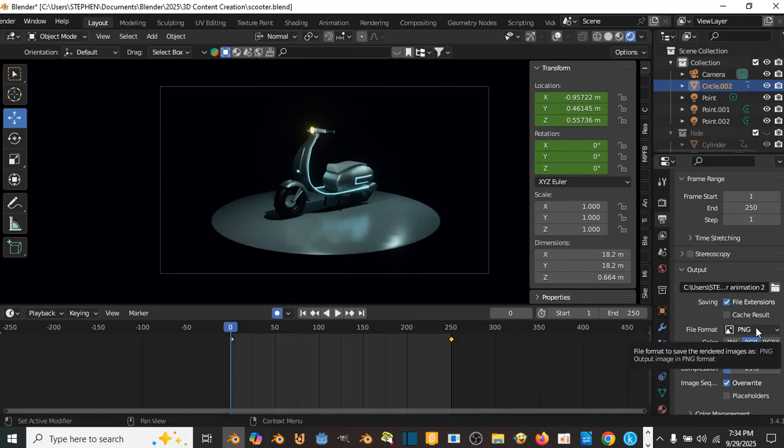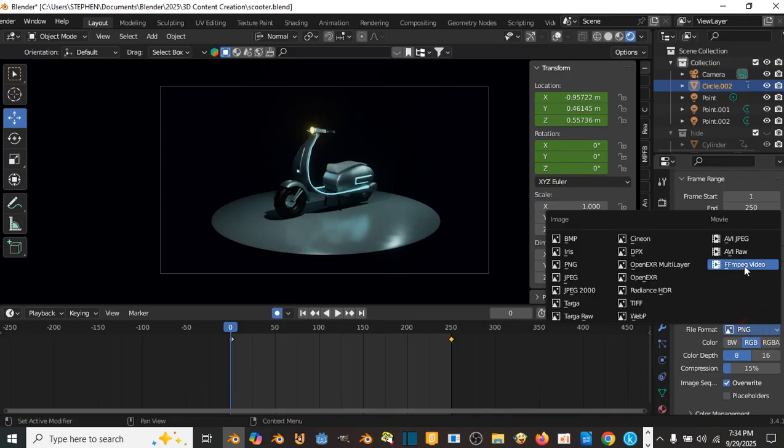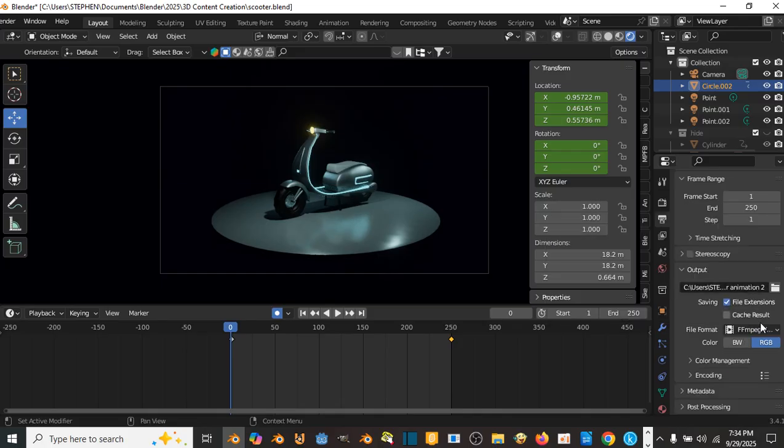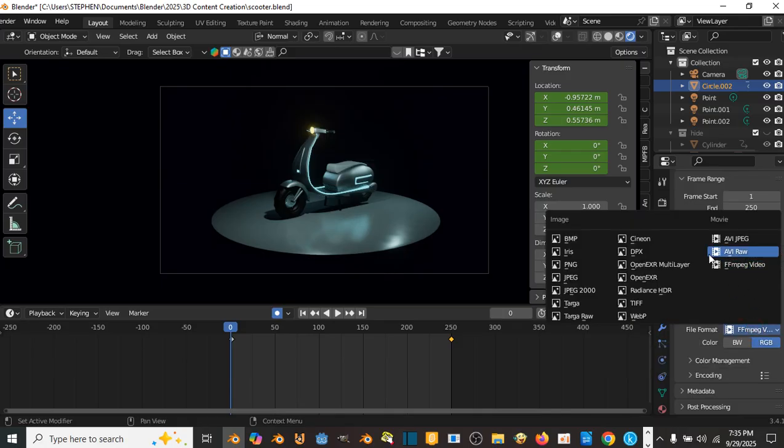We are going to be doing straight rendering, okay? So the straight one is this FFmpeg video here. If you select this, it will be rendering to an .mkv file. MKV files are very good because even if your animation doesn't finish rendering, anyway it stops, the file will just give you what you already have. It will just stop there. That's the good part about mkv. So just use this mkv, okay? Don't use this AVI JPEG, it might not really give you what you want, or this AVI raw. Some of these files are huge files. Just use mkv.